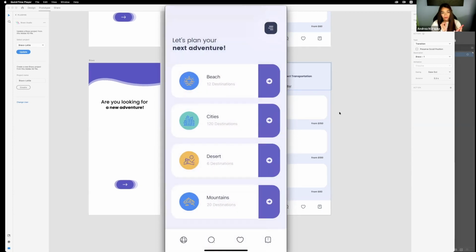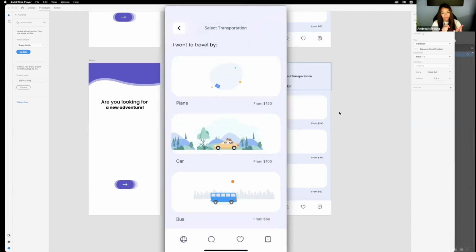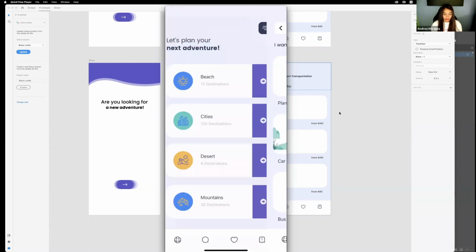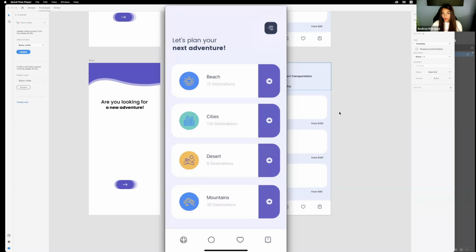And we can go back, and here it goes again. I really like the possibility of adding graphic elements with motion. I think it's really interactive and engaging with the user. For example, Uber Eats uses it a lot.